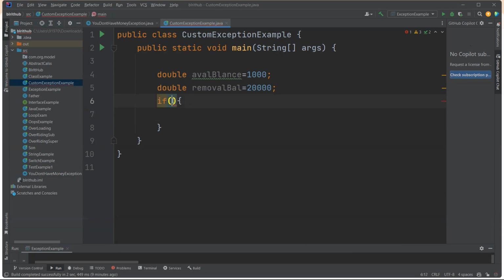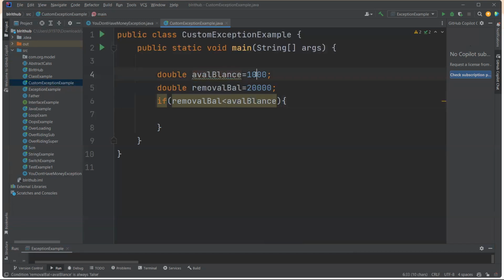What is the condition? Removal balance will always be lesser, and available balance should be more. If the removal balance is less than the available balance, it is fine.